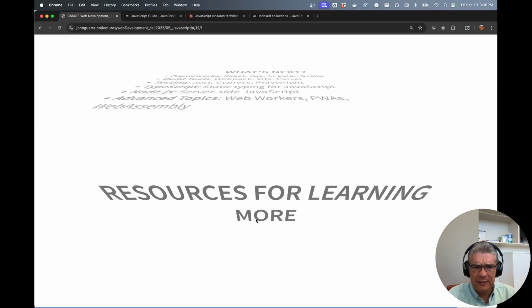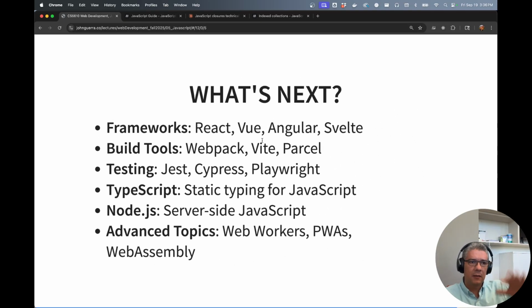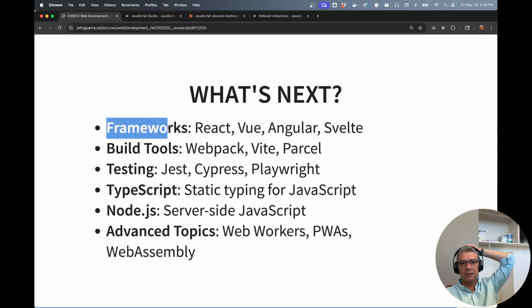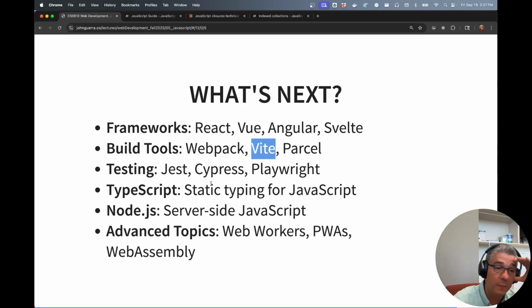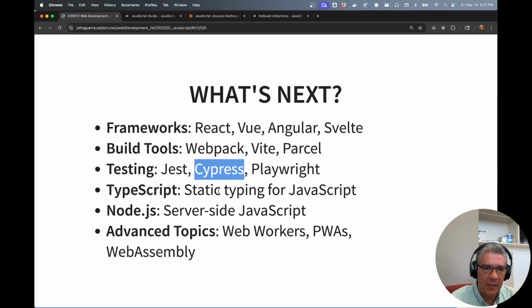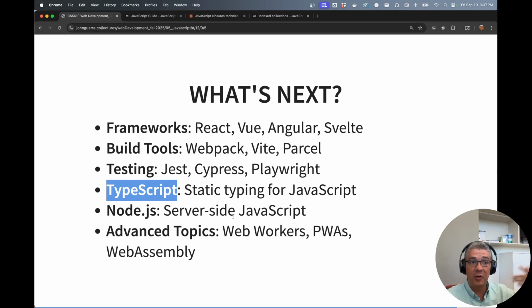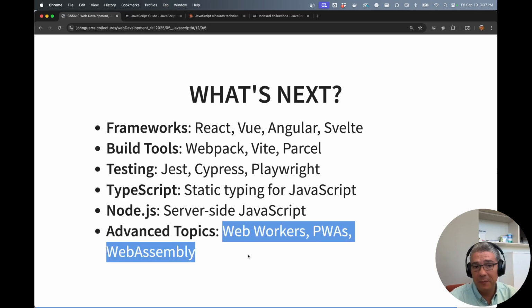Okay, so I think this is the final one that Claude generated in there, and it's just saying that JavaScript is quite powerful right now, and you can use different frameworks. We are going to be using React. I prefer Svelte, but students love React, so we go with that. We're going to be using this Vite building tool for testing. We might use a little bit of Cypress. As I mentioned, you can use TypeScript if you are more into structured things. Node.js for the backend, and then there are some other advanced topics that hopefully we are going to have time to cover, which make our website even more interesting.